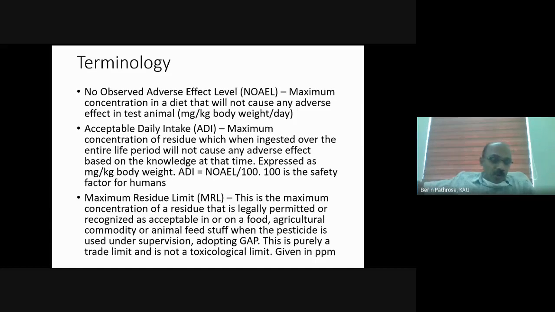And he observes all these 10 animals carefully, and if something happens to a particular animal, he will record it. By the time the animal dies, it can die off because of poisoning from the insecticide, or sometimes the animal will get killed because of natural age-related ailments. So after some time he will conduct a postmortem of the animals, and he will check whether the pesticide has caused any abnormality to that particular organism.